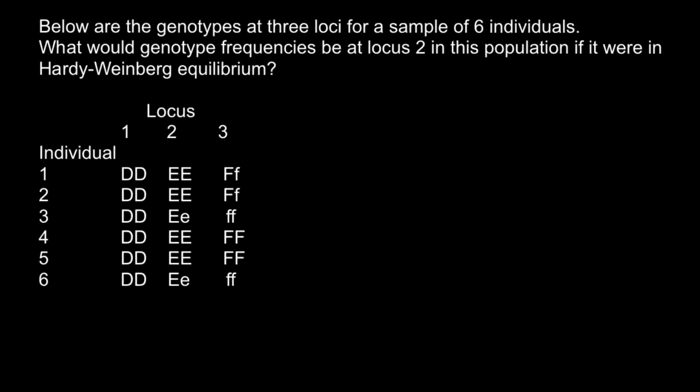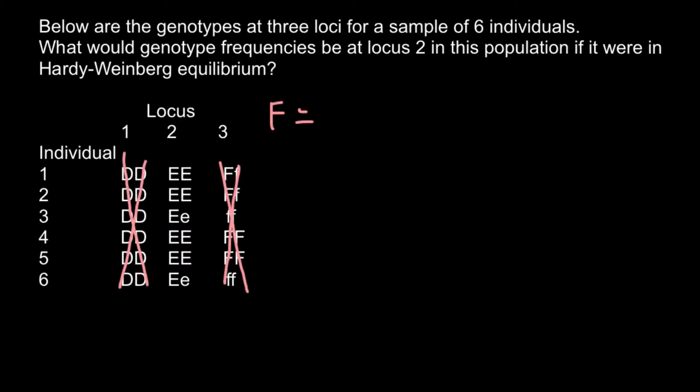explanation. Because we are told that we have to find the frequency of locus 2 in the F1 generation, we can ignore the information for locus 1 and locus 3, so we can cross them out. So let's just cross out these two loci, and here is the Hardy-Weinberg formula. So frequency would equal two alleles. We see here two alleles. One is recessive allele e, another is dominant allele E present here.